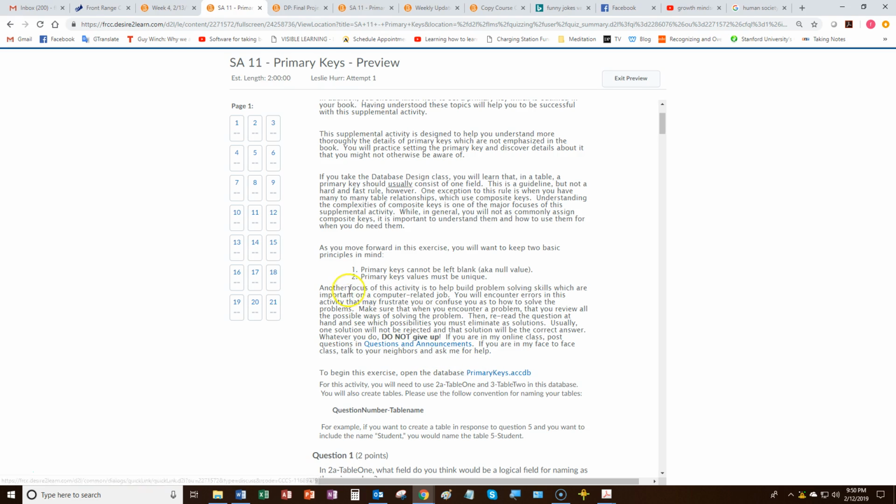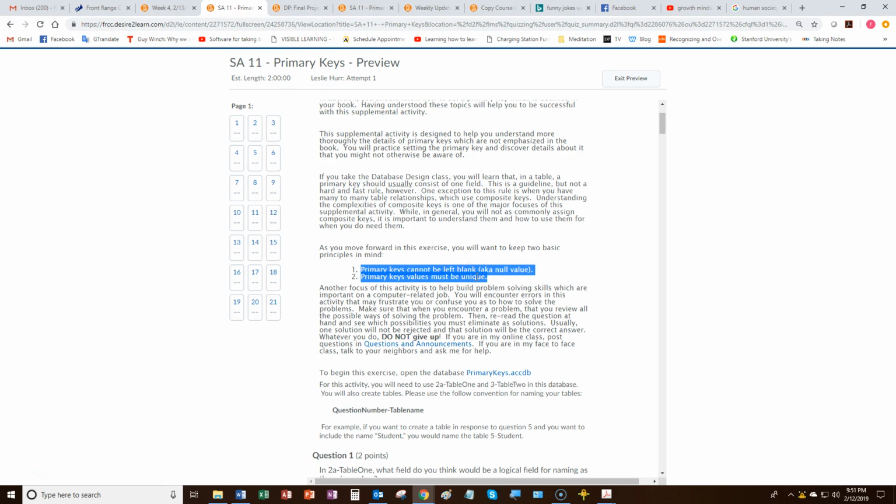There are a couple of things I want to highlight about primary keys, and they're both right here. Primary keys cannot be left blank, which is also known as having a null value. And primary key values must be unique.